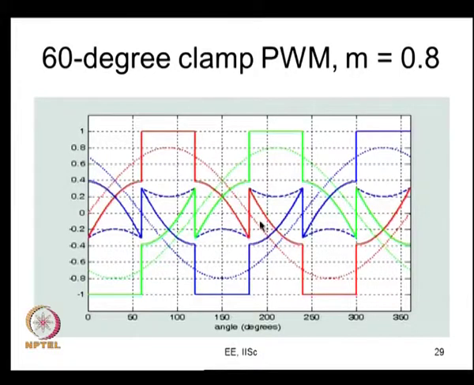So, this is the sinusoidal modulating signal for R phase, and the common mode added is like this, and therefore, the resultant R phase modulating signal is like this, and you can see that the R phase is clamped here for 60 degrees. So, the top is continuously on, nothing else. So, here the bottom is continuously on, here again it is clamped. So, you see that it is symmetric. Whatever is done at theta, if your duty ratio is D, the duty ratio is 1 minus D here, and whatever happens to the top device, the same thing happens to the bottom device 180 degrees later. The losses are uniform in all the devices. So, this is one example of 60 degree clamp.